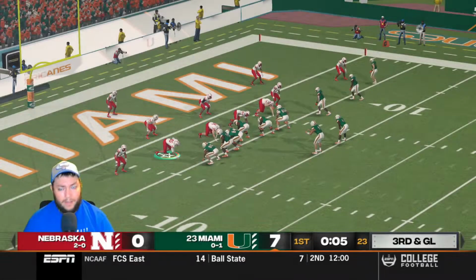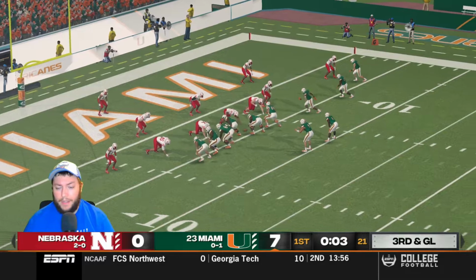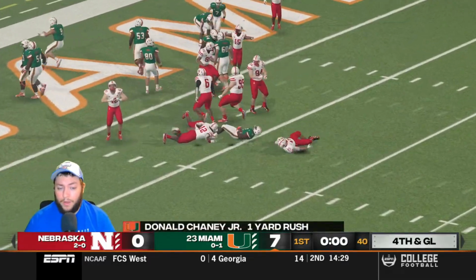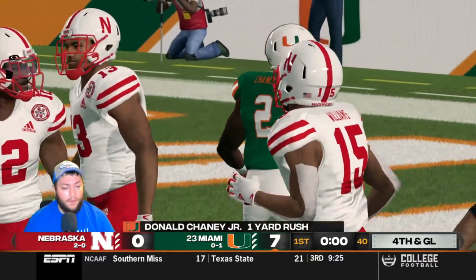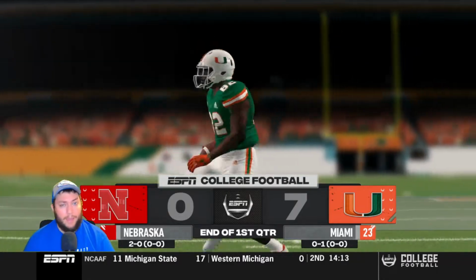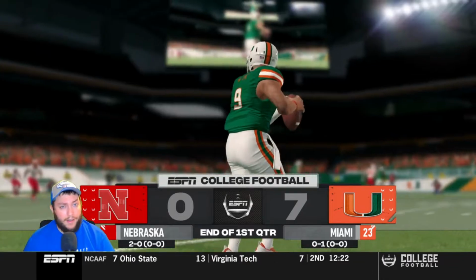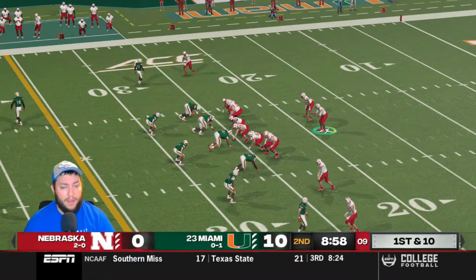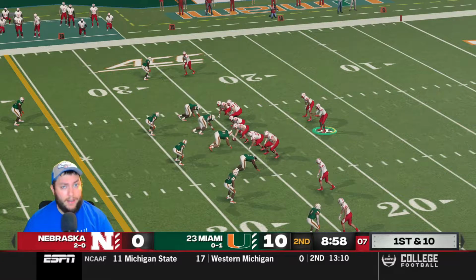Can the defense get the goal line stop here? 3 receivers to the right-hand side of the formation. The clock's running down in the 1st quarter, and they're going to run it, and it's not going to work. They try to get the handoff to their running back, Chaney, and he only gets a yard. So we're going to end the 1st quarter. Miami up 7. But unless they go for this, they're going to add on another 3 points. So the defense is able to hold them from getting back into the end zone, but they still get some points, and it's still a 2-score game.